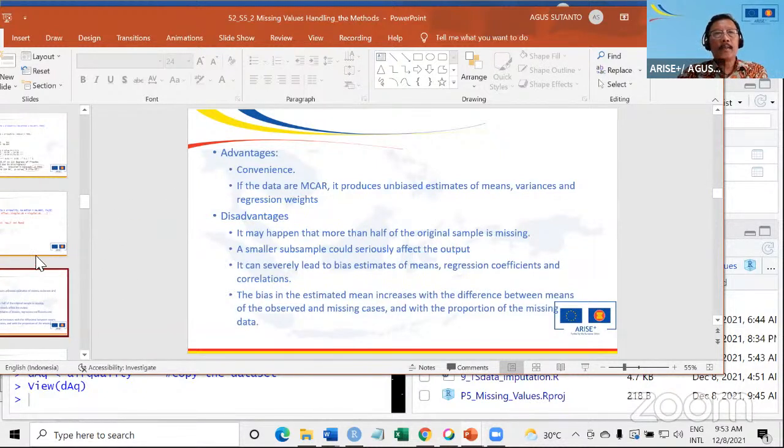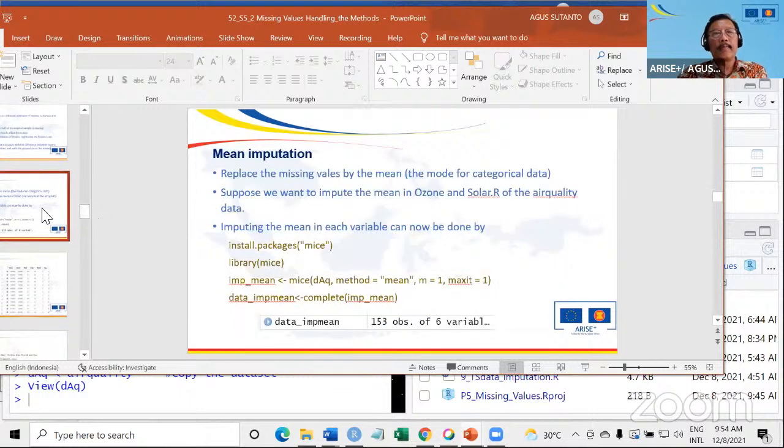I think we have discussed this regression method. Let's see. Mean imputation. This is the way we do mean imputation. We impute the mean in each variable that is missing.